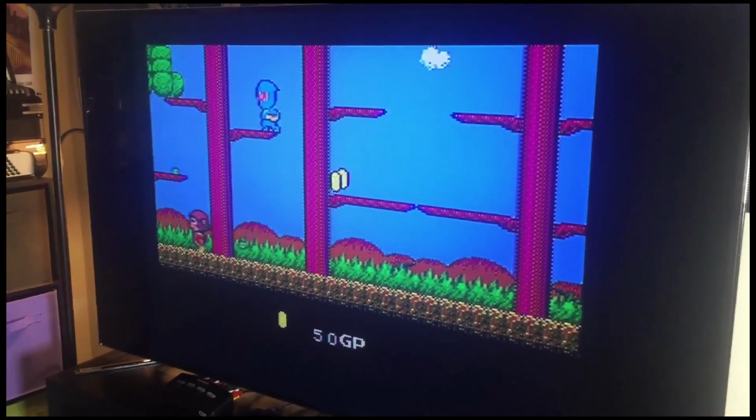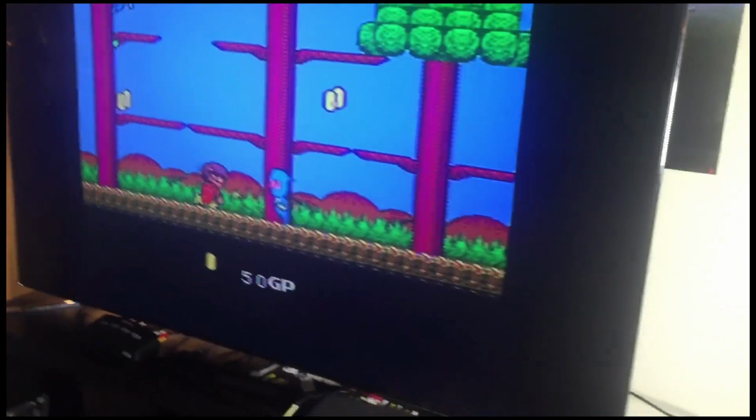But anyway, Sega Master System. We gotta do that. Okay, there you go. Sega Master System. That's Alex Kidd in High Tech World, I believe.